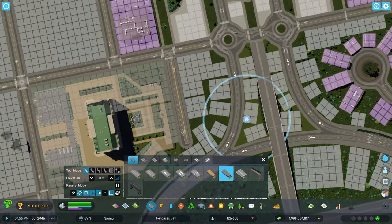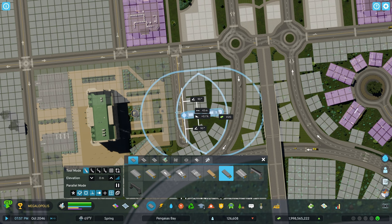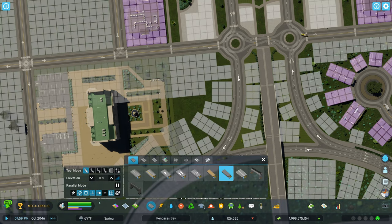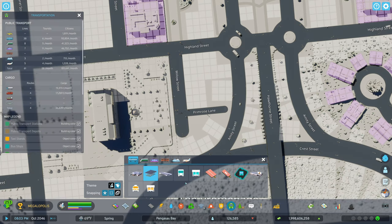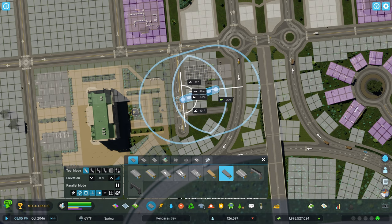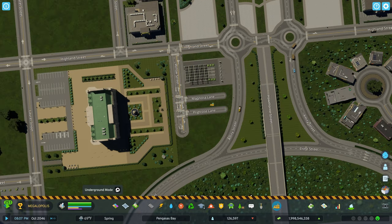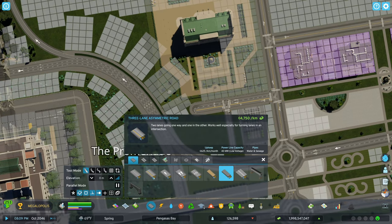I can take an alley road and run out. Well, let's just do it here for right now. Here, let's start over again. And then let's grab that bus station and drop it in there. Leave ourselves one square from the main road. And in fact, I can come back now and take this guy into here. Yeah, let's do that. And then that gives us a little nook down here for development too.